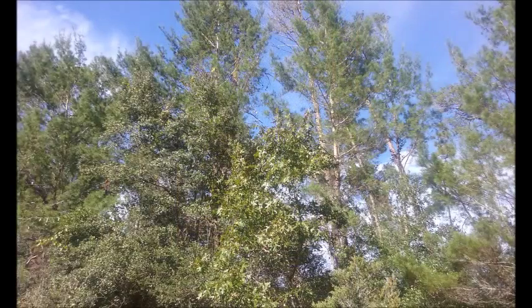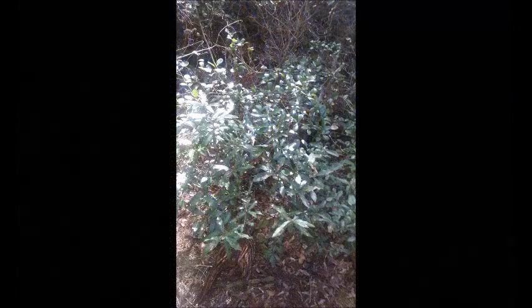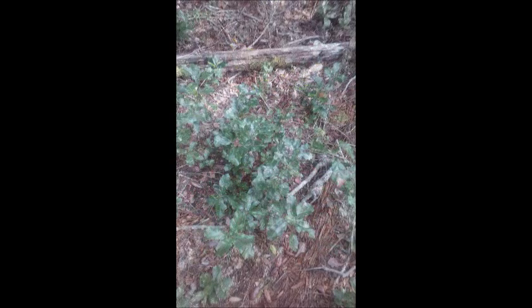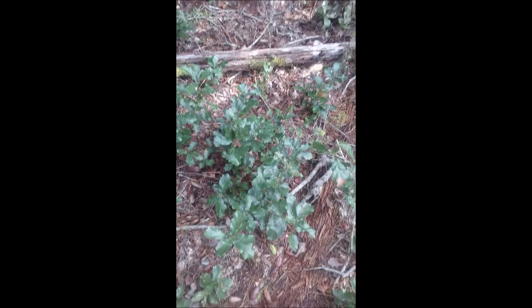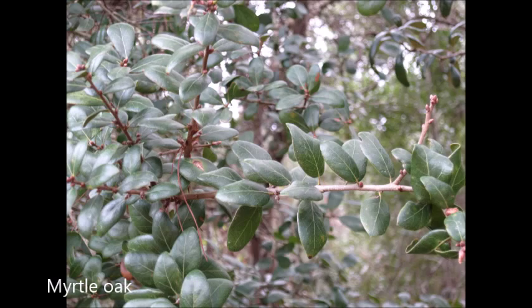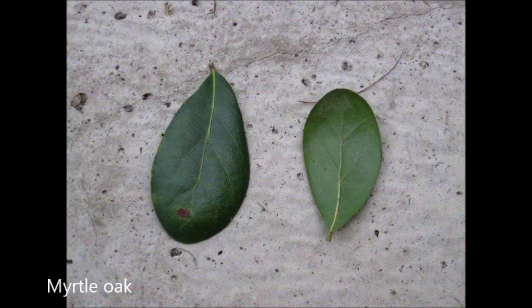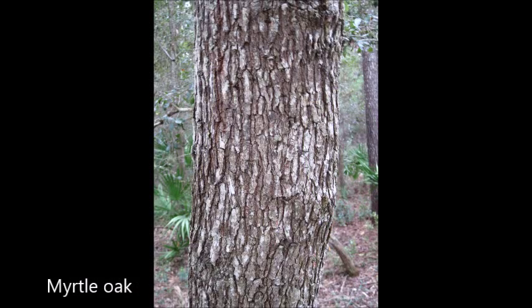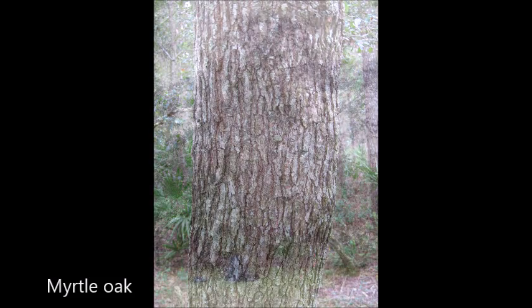This particular high pine area is a residential area and is being taken over by scrub species due to the lack of fire. As the sand pines die out, the smaller scrub species are filling in, species such as the myrtle oak. The myrtle oak is a densely foliated shrub or small tree with simple alternate leaves that can be elliptical or oblong. Its normal habitat is coastal regions in the Panhandle toward the center of the peninsula and down as far as Dade County. It and other scrub oaks are filling in the high pine areas.